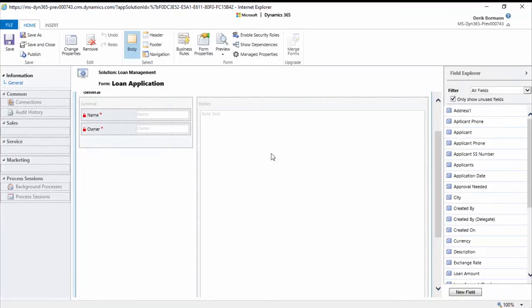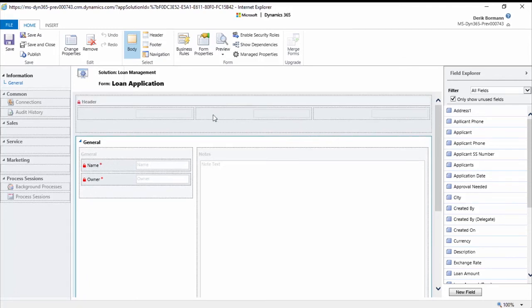So when an entity is created, the forms are automatically created as well. Now you'll notice there's not a lot of information in here because there wasn't a lot of information available at the time when that form was created. So don't worry so much about the fact that things are in here and not necessarily overly displayed. That's something that we can absolutely tweak down the road as we need to. Now you'll see up here in the ribbon that I have the ability to navigate through the different areas of my form.